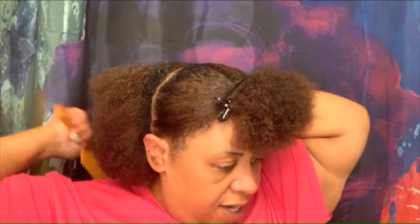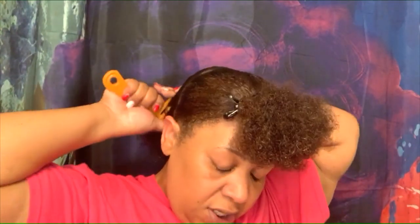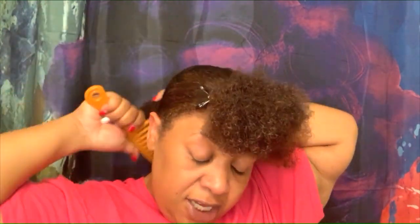That I can tell you for sure. So leave-in is already in hair. Hair is detangled. The only thing left for us to do is to add our Aunt Jackie's Curl La La and add the Blue Magic to seal in all of this lusciousness that I got going on right now. Because my head is feeling really good. My hair strands are feeling good.